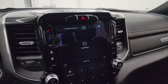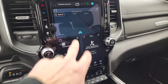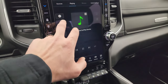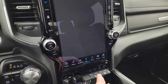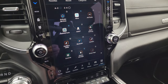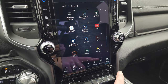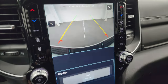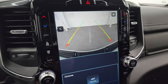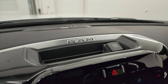You get the Uconnect 12-inch radio — this is the Uconnect 5 system — with factory navigation, AM, FM, and SiriusXM capabilities. You can make it a full nav screen; you can see Highway 41 right there, so that's working nicely. You get all your different apps — heated seats, off-road pages, Android Auto, Bluetooth, all that good stuff. The backup camera is nice and crystal clear HD, and you can zoom in on the receiver hitch once you're hooked up to your boat, camper, or trailer. There's also the Alpine Premium sound system.